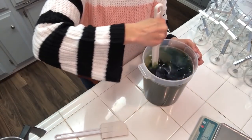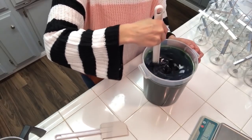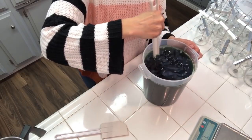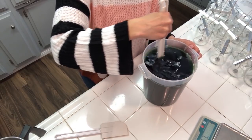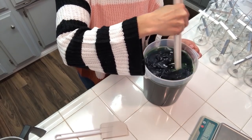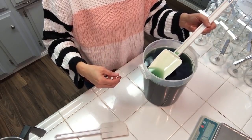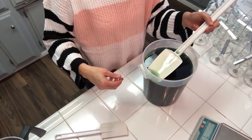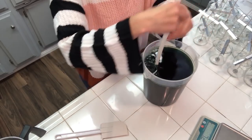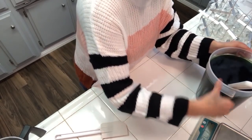And I'm gonna give that a good stir. Of course, it looks super dark green right now, but it's not gonna cure this color. It's gonna cure a much lighter green because this is a white wax. So it is gonna cure very opaque and light. We're gonna get probably a color that looks more like what you see on the edge here of my white spatula. Probably even a little lighter than that. Okay, and then I'm gonna set that aside and weigh out my fragrance oil.